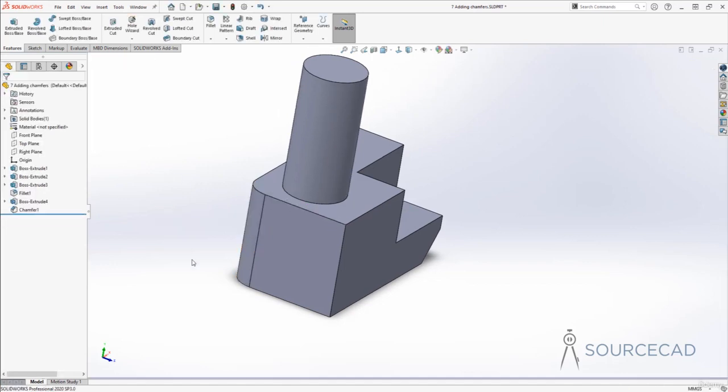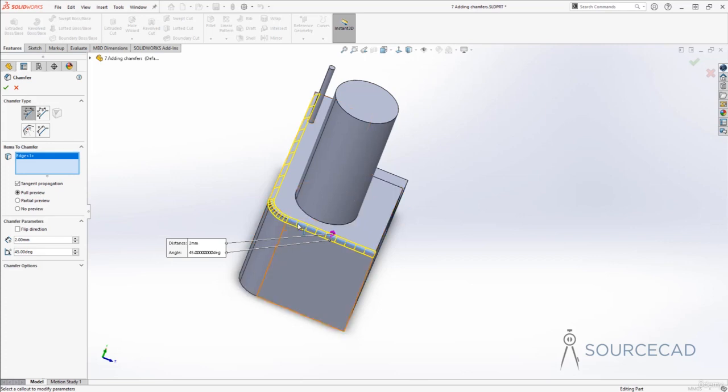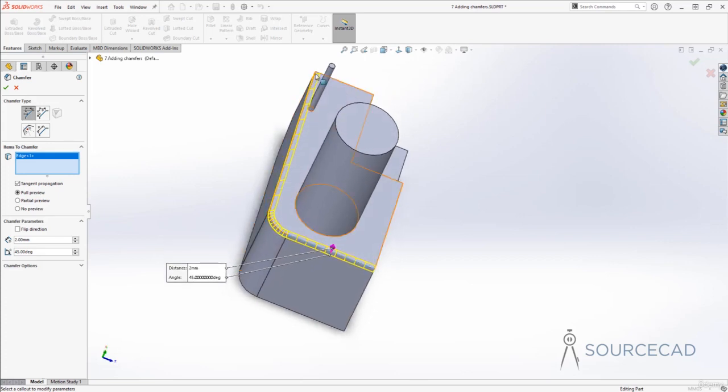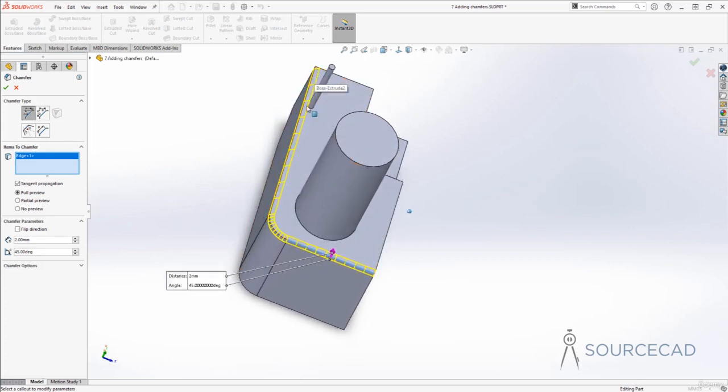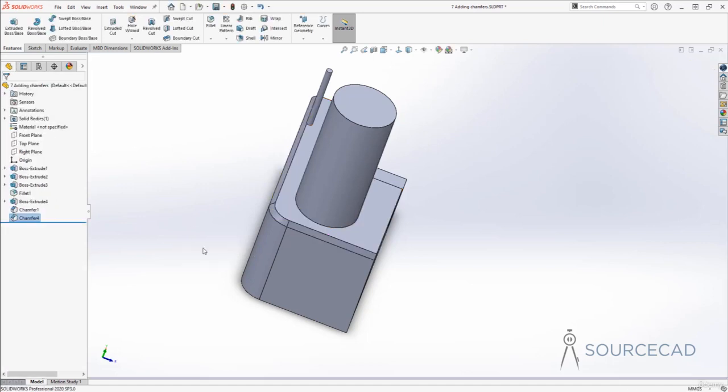If however you just press Ctrl Z to get back to the original one, select chamfer and then check this box, tangent propagation, and then select this, all the edges which are tangent to the selected one will be selected. That includes all the edges all the way up to this point. So all the tangent edges will be selected, and that's the tangent propagation. Once again, this option is also available in fillet, and it works in exactly the same way. So once again, if you want to apply this chamfer value, just click OK, and that's the chamfer.